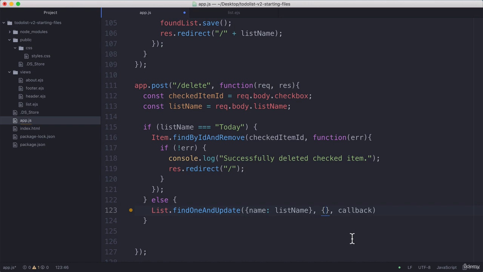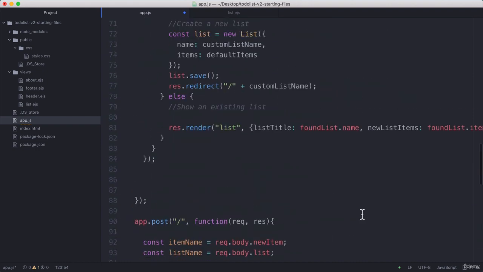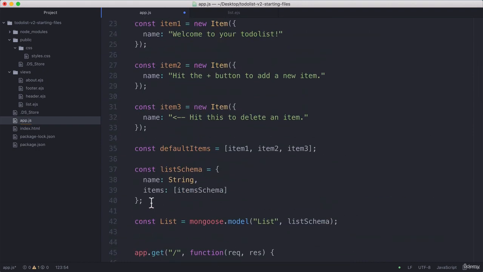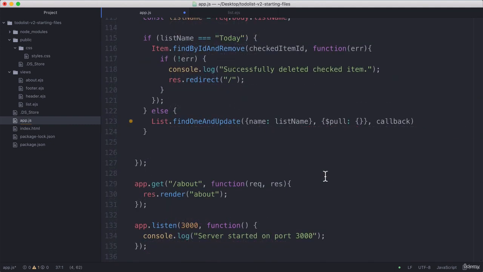Well, first we need to use the pull operator. And then we're going to specify something that we want to pull from. And here we have to provide the name of the array inside this list that we found. And that name is, of course, going to be items. This is the only thing that's an array inside our list document. So now we can say pull from the items array.